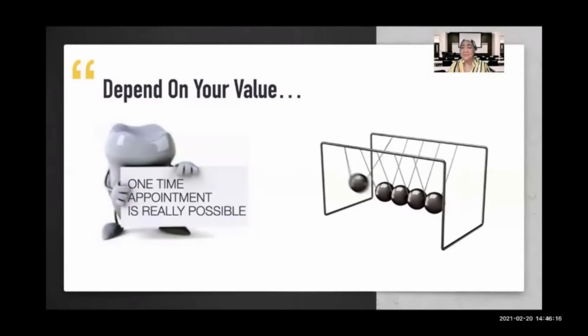Another thing, I think this is the best material in this period of time, because you don't need a transition from the laboratory or for the patient to keep on coming back to your clinic. A lot of my colleagues, when they went back to practice, will already treat all the problems of the patient in one go, so that the patient doesn't have to keep on coming back to the clinic and have a higher risk of getting this virus.